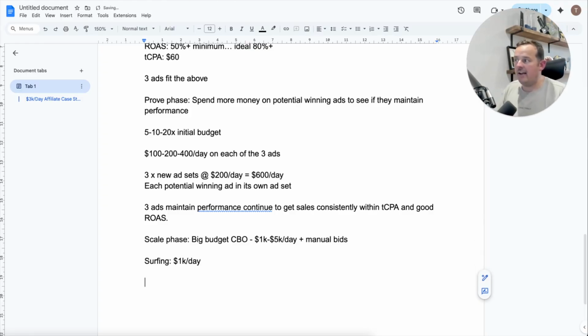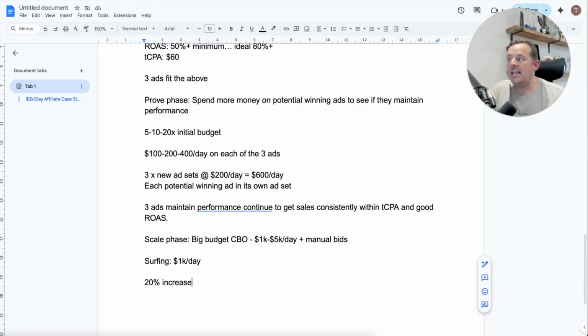Well, a few hours into the day, you've got a ton of conversions. They're within KPI, they're within target CPA, good ROAS. You can add 20% increase, right, to the budget. And then later on in the day, a few hours later, performance is consistently continuing. Then again, add another 20% and continue to do that throughout the day. I would probably say 3 to 4 times a day max. You can go from $1,000 a day to touching $2,000 a day on that same campaign within the same day.